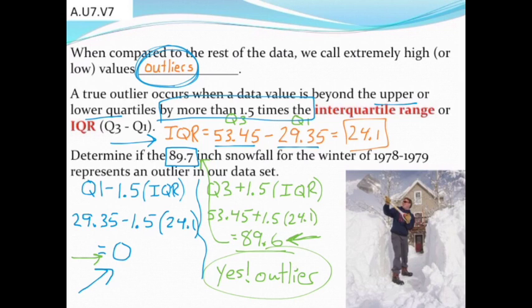So if you want to just kind of box this part off, I know it's getting messy here, that's really the two formulas you're using to calculate outliers. Whether you're 1.5 times the interquartile range below your Q1 or above your Q3, you would definitely be looking at an outlier.